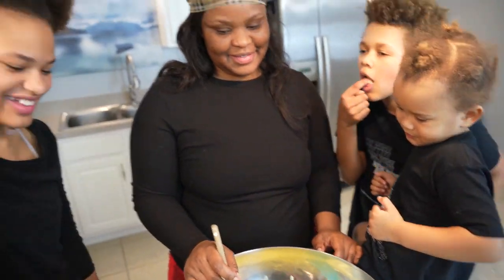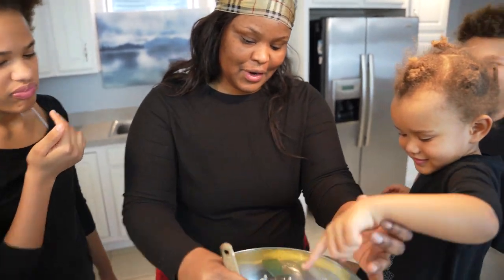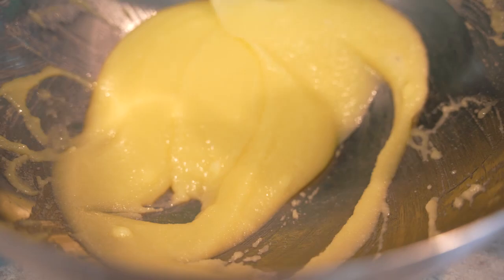Yeah, I want to try. It's just butter and sugar. Not too bad. No, it's more like buttery sugar. It's pretty good. Good description, I said, David. I think that's good.